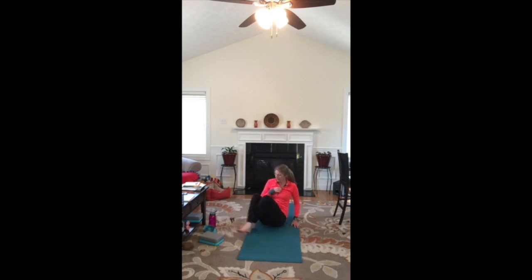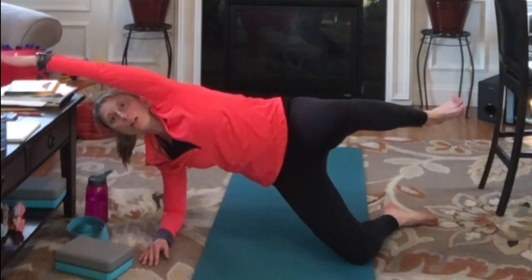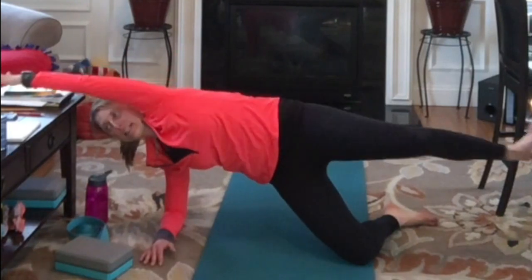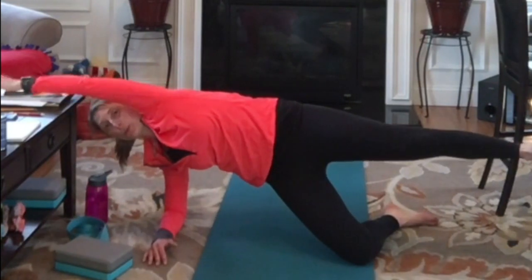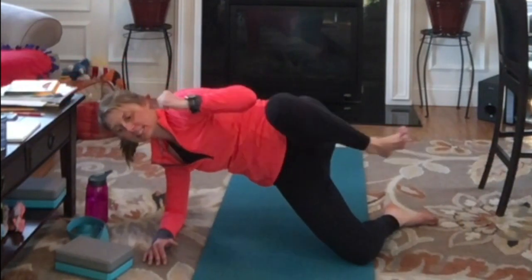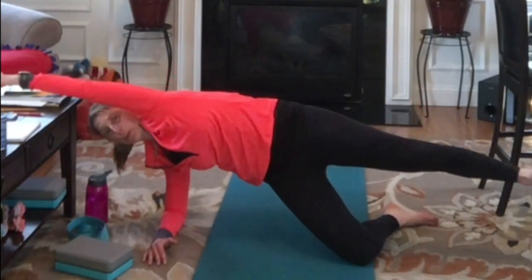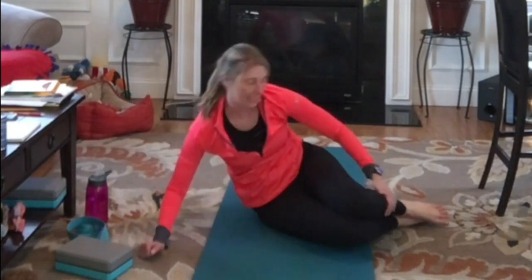And we'll go ahead and we'll switch sides. So we're on the right forearm. We're setting up that nice side plank. We're bringing the leg up 90 degrees, arm out, crunch it in, extend it out. Crunch, extend. 3, 4, 5, 6, 7, 8, 9, and 10. Go ahead and release.